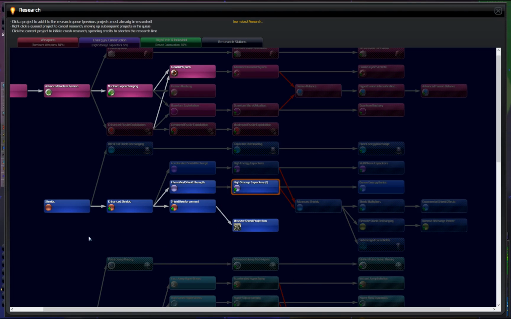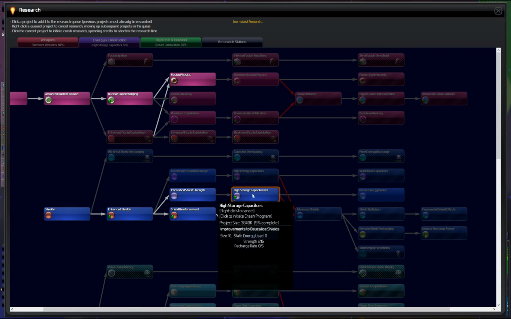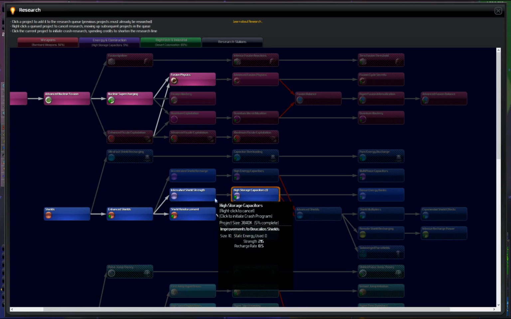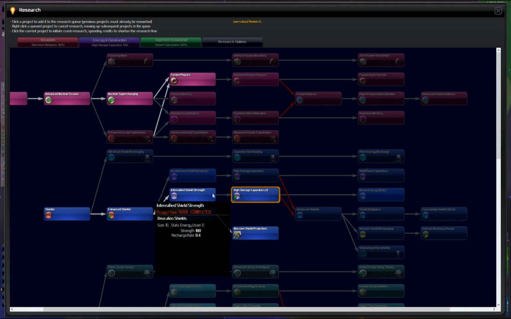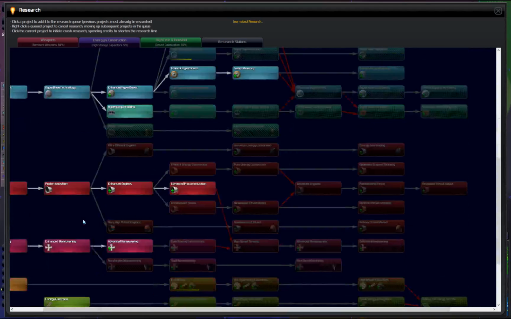Over here in the energy and construction, we've just started high storage capacitors for shield improvements. That's going to take us from strength 180 to 215, recharge rate of 0.4 to 0.5, and no static energy usage. What else?